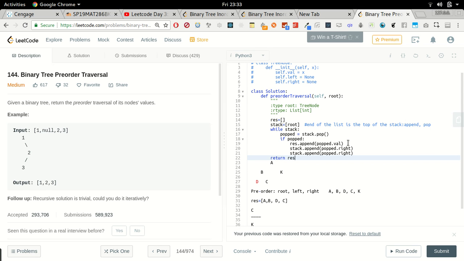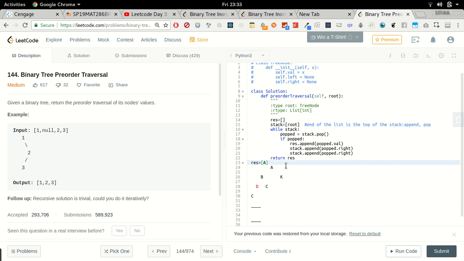Awesome. So now let's go through this example. We have a response which is empty. At the beginning our stack has A, line 15. While stack, alright, so we're going to pop A. Once we popped it, it exists, it's A. So that means we are going to add it to our response.